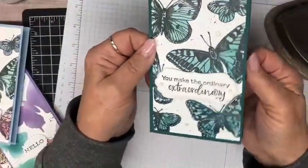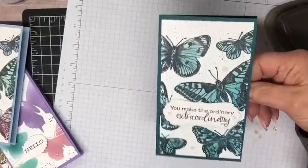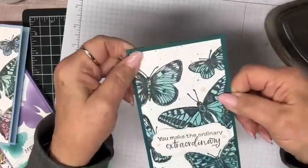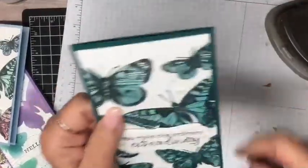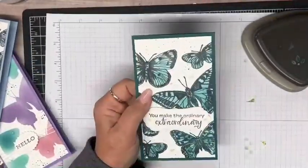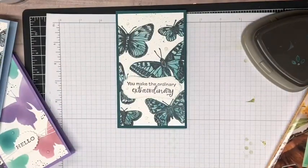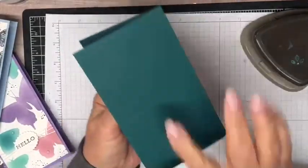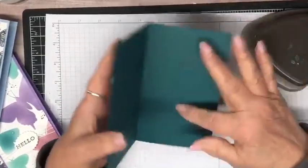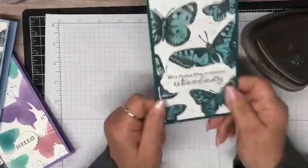Okay, this one is just a monochromatic, although I used a different color here on You Make the Ordinary Extraordinary. And this is with, what is that? What's the color going away? I've lost the color. Nancy, help me. The in color. It is Pretty Peacock. Yes, yes. This is Pretty Peacock. And I've not finished it with anything on the inside yet.